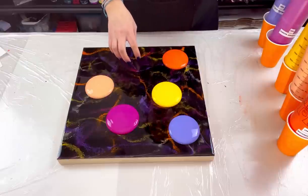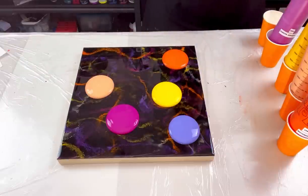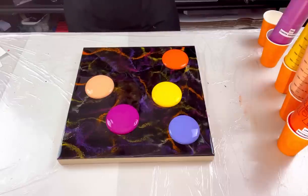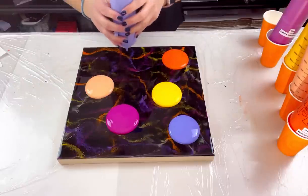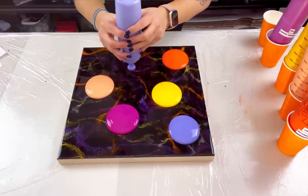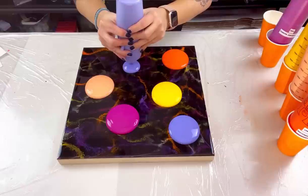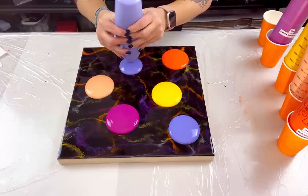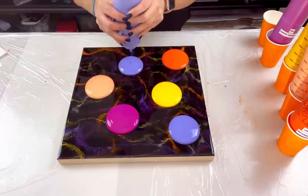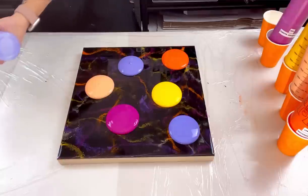So I think I'm going to put purple down here again. Now keep in mind, when these paints dry, they will dry darker, okay? Because I did a piece and I used a really, really dark purple, and it dried and it looked almost black. So keep that in mind with your colors. They will dry darker, okay?